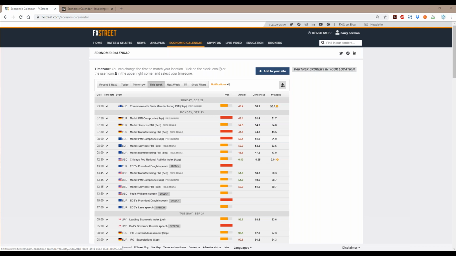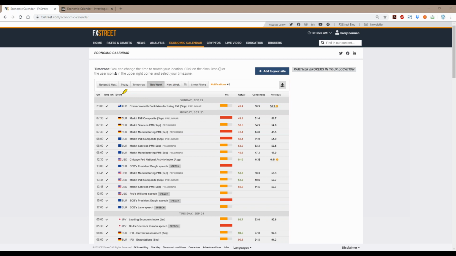I can't see what the flag is right there. My eyes are too small. This is the full eurozone. So the full eurozone is calculated by adding in all the individual countries together. But we look at the full eurozone, and we look primarily at the German data, which is ultimately what shifts the euro, because Germany is the workhorse economy of the eurozone. But this is stuff you have to learn about these events. So let's not dally on that, because we want to go learn to read the calendar.